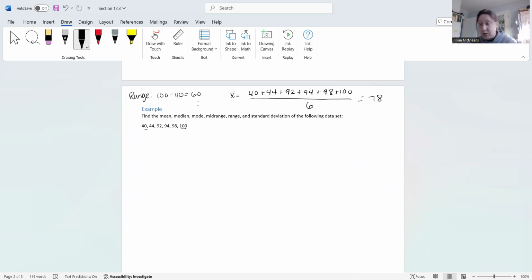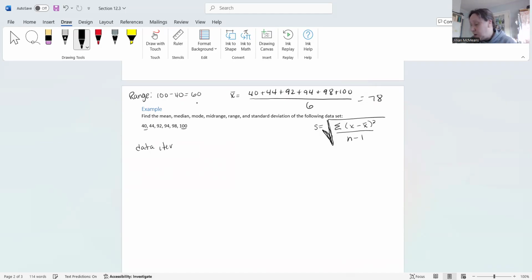Okay, so let's get to it. Remember, just as a reminder, standard deviation is the square root of: you take each data item, subtract the mean, square it, and then add them up. And then we divide by n minus 1. And that whole thing is the square root. There. All right, so we start with the data items.